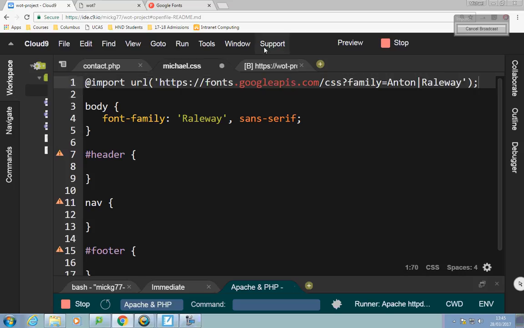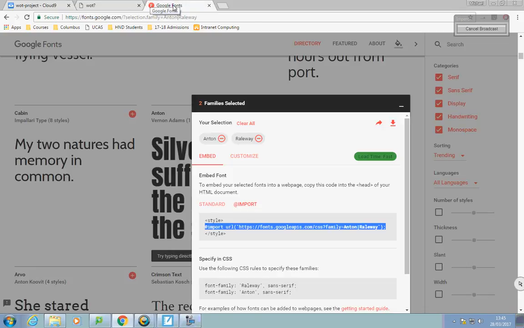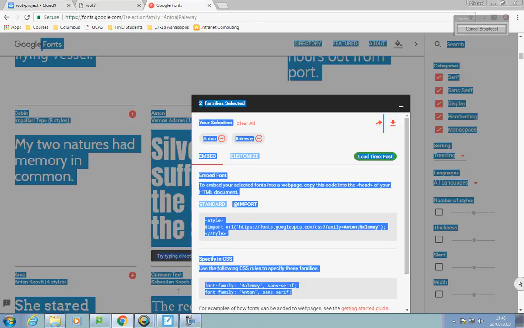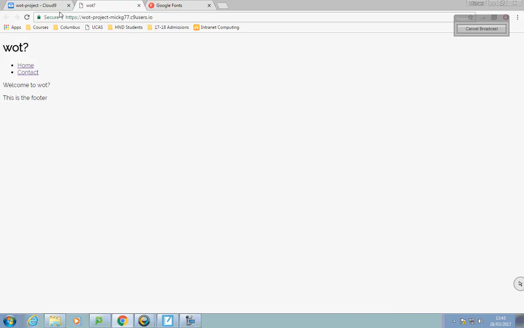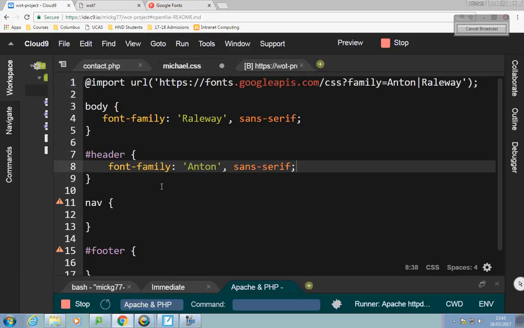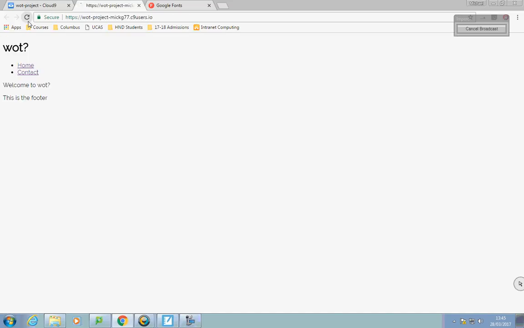Right. And then all I need to do is get the Anton font down here, and I will paste that in the header. And if I save that now and refresh it, that font changes, and that font is also the one you wanted.